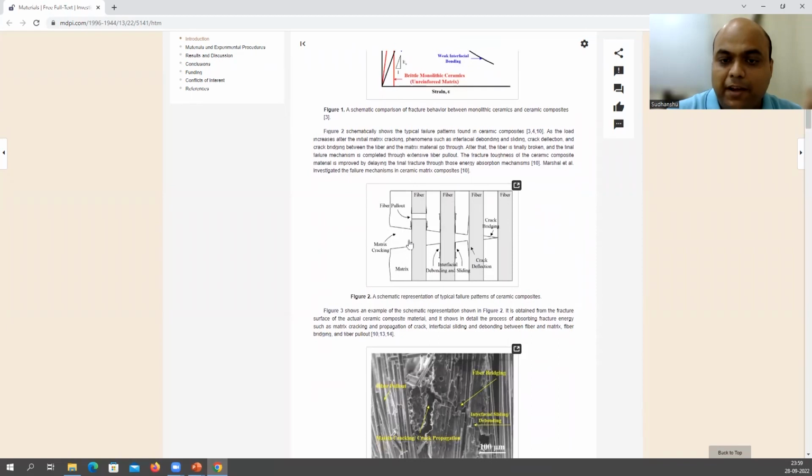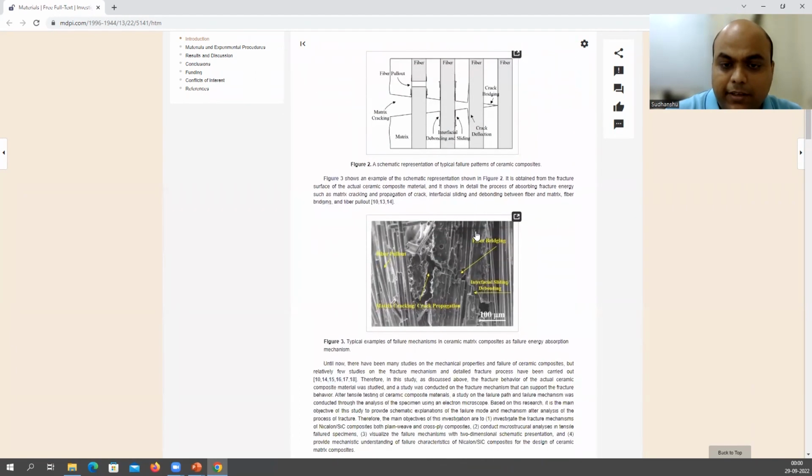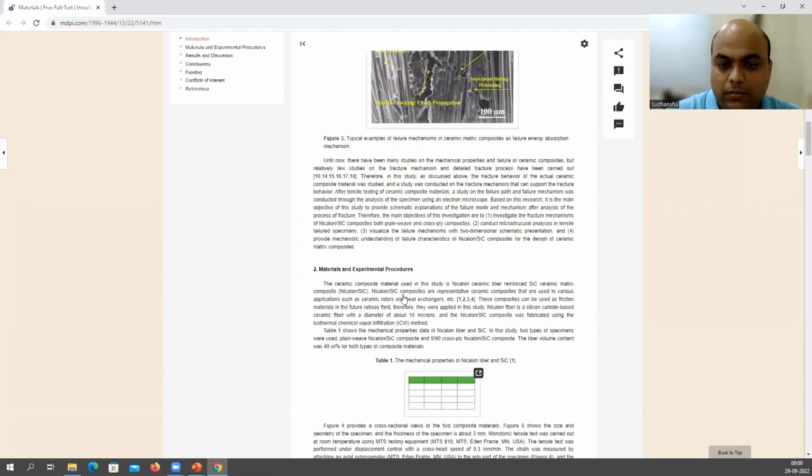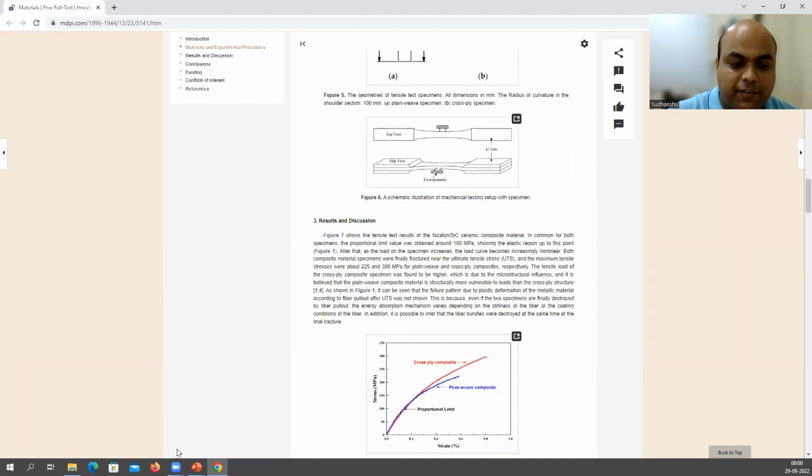If you see, so you have the crack, right? And you can see debonding here. Okay. And then you can see crack bridging. So this is what I meant by crack bridging. You have this crack and then these two fibers, the second and third fiber, they are bridging the crack. The first one is the crack, the fiber is already fractured, right? The second and third are showing the crack bridging phenomena. Okay. Here you can see fiber pull out. So these are your fibers. Okay. You can clearly see pull out of the fibers. Okay. So this is one.